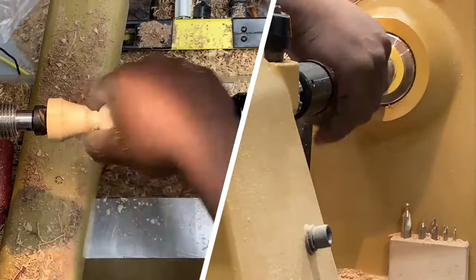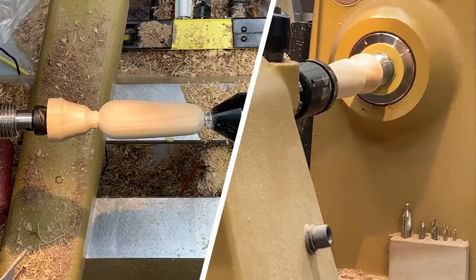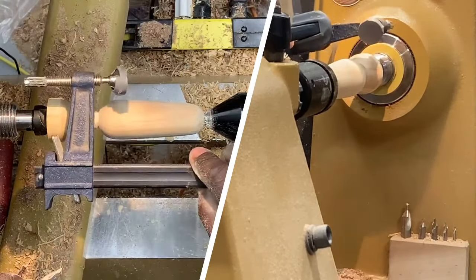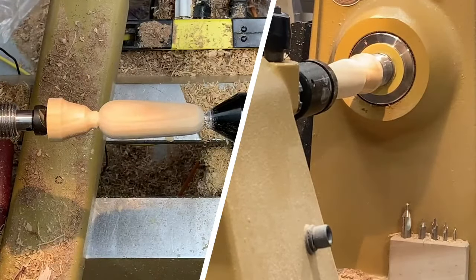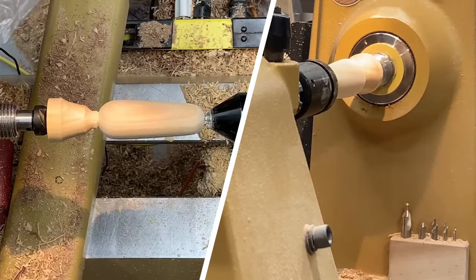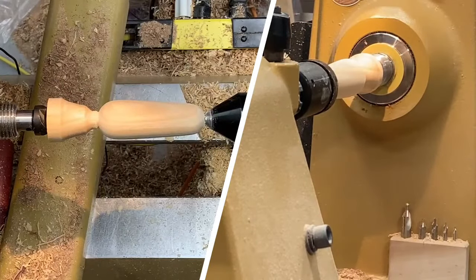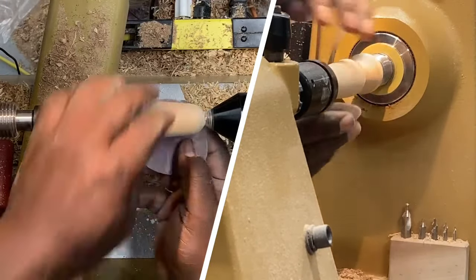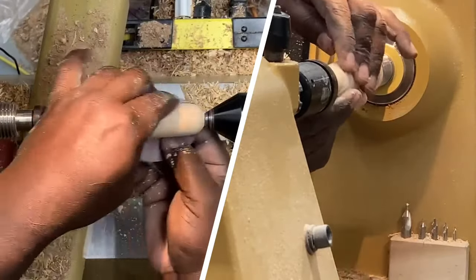Melinda asked what the handle was for. It's for my clamp, and my clamp had a broken handle, but I broke it some more so that I could get it off of there, so that I can make a replacement to increase the performance of that clamp. So I got that done. Now I'm going to go back with some 220 and do my final sanding.